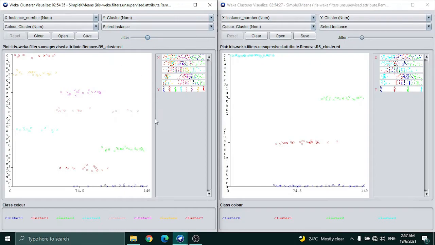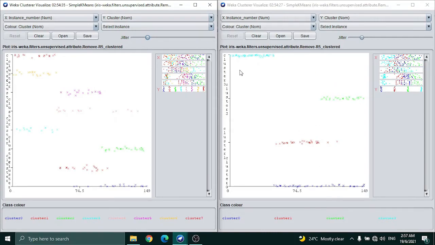You can see that here they are very far from each other, and compared to these 4, it is more properly arranged.